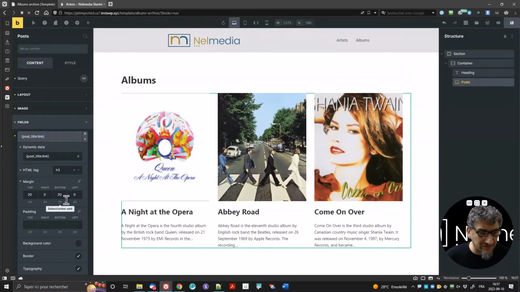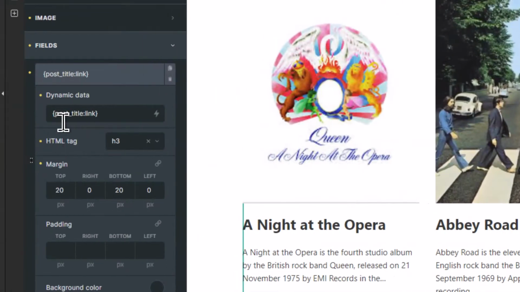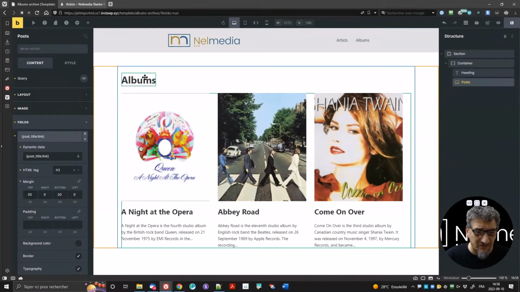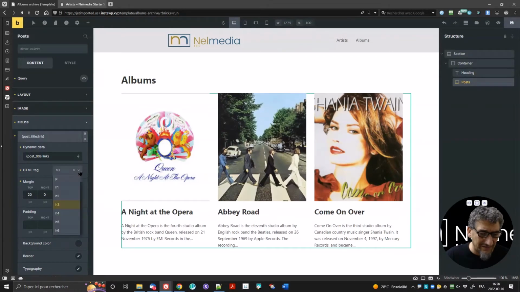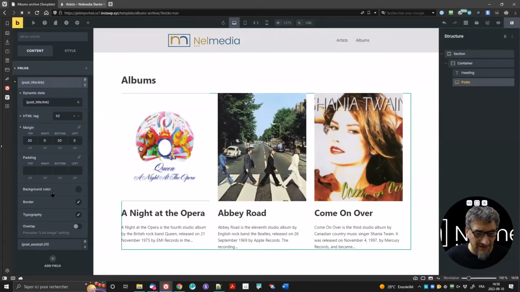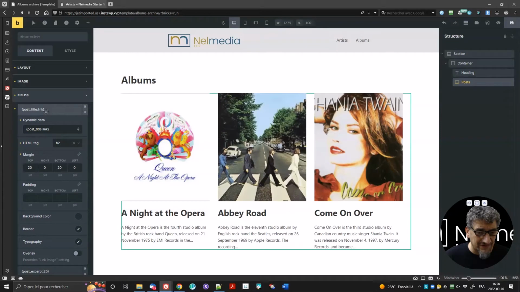So let me try to zoom in here. Yeah, so hopefully it shows on the video. So we have the post title, then colon and link. So that means that the title now is also a link to the post itself. So in other words, this album. I'm going to change the tag since I have just an H1 here. I don't have any other title. So to follow the good practice, let's say it like that, I'm going to change that for an H2. Don't want to go into details about that. And that's okay for this element here.